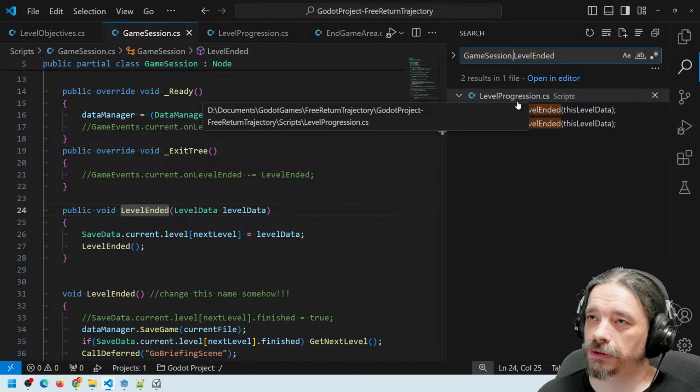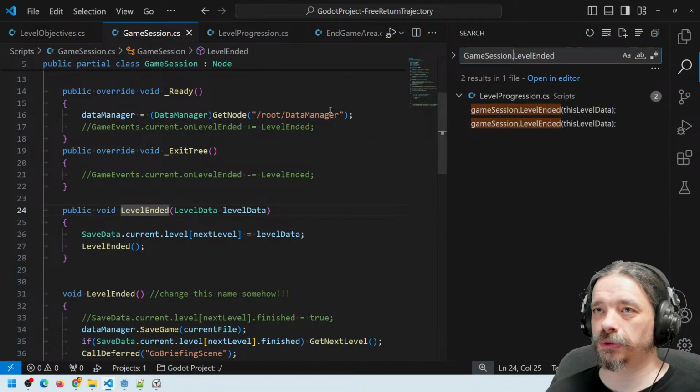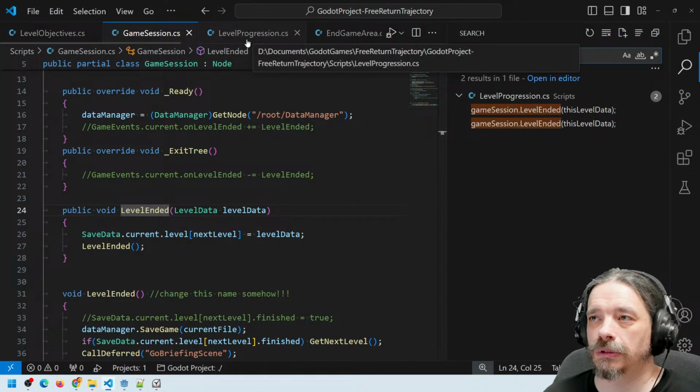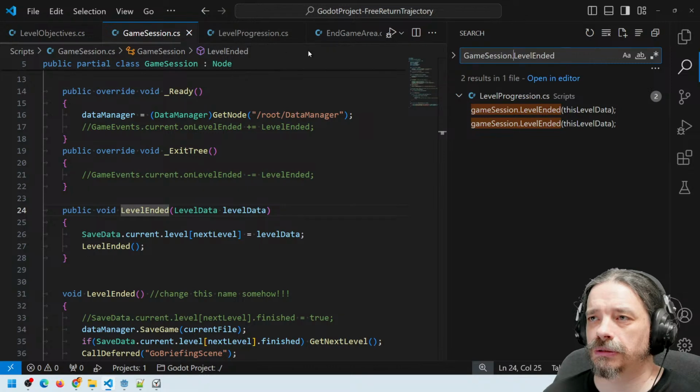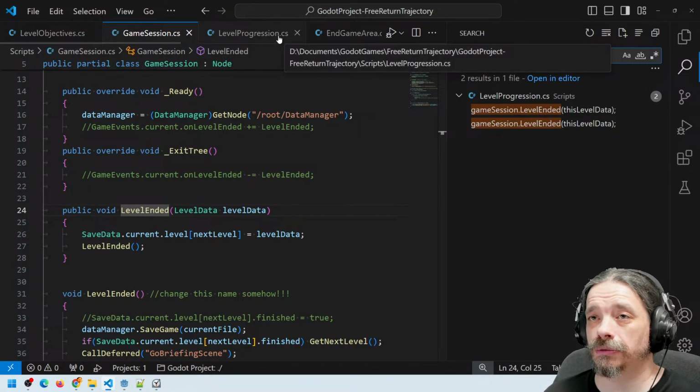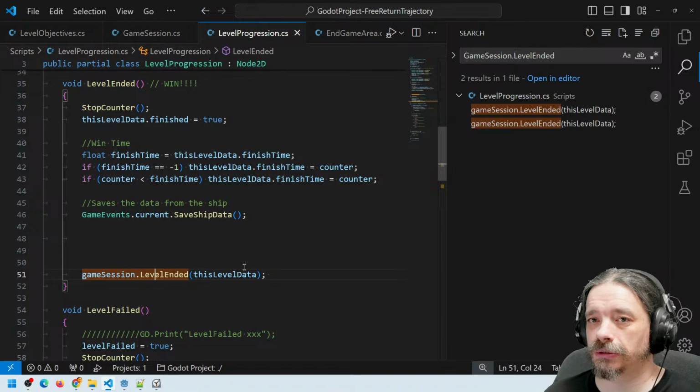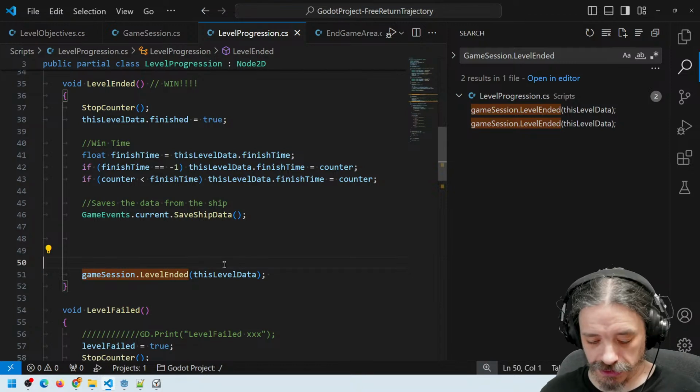And this being called on level progression. Okay. Twice. Yeah, if I lose or if I win. Level progression. Yeah, game session dot level ended. And this is the line.